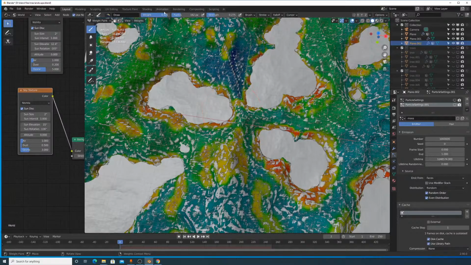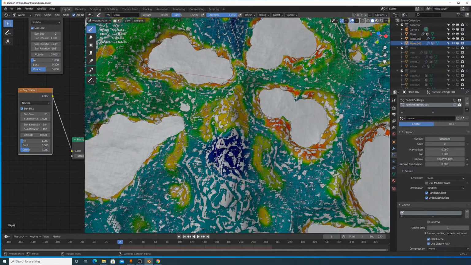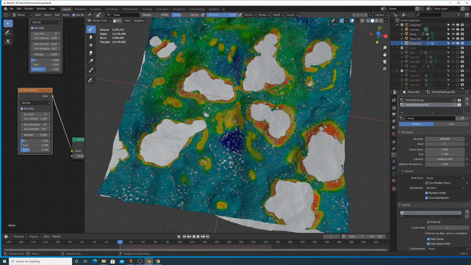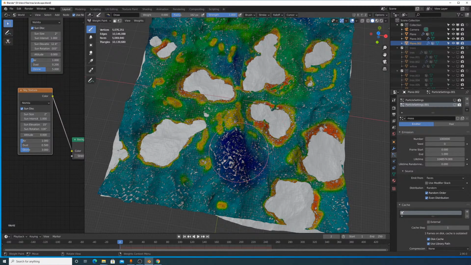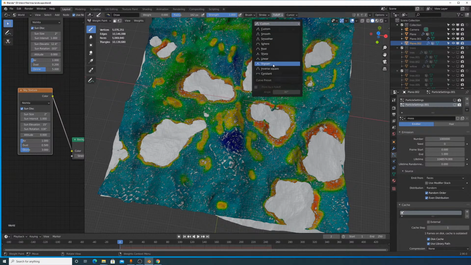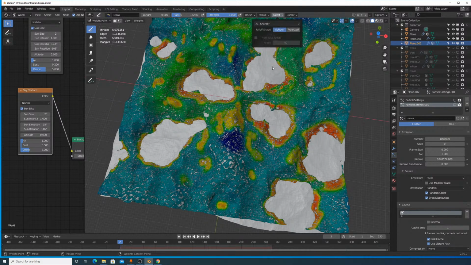And just give it a strength of 0, a weight of 0 in a few spots. Let's find the smoothest fall off that's available. It's not good.